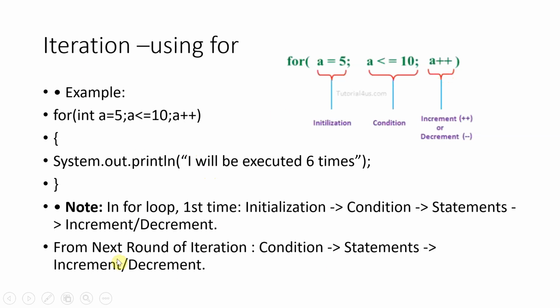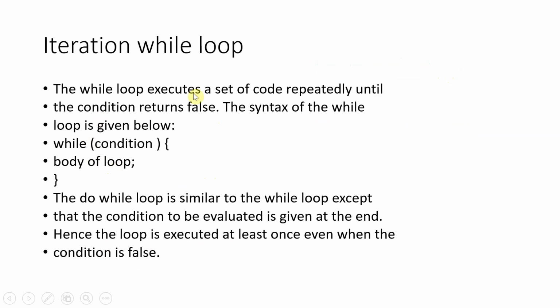Now similarly you have a while loop. It will execute a set of code repeatedly until the condition turns false. Like there will be a condition in the while loop, and it will keep on printing the statement, doing something as long as this condition matches. Okay, once this condition breaks, then it comes out.